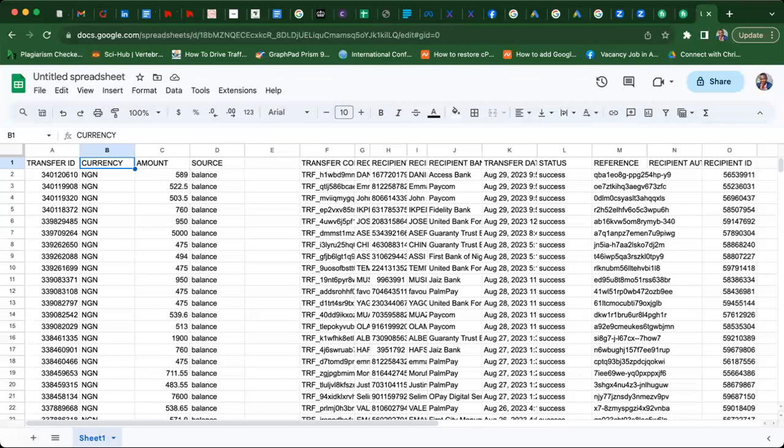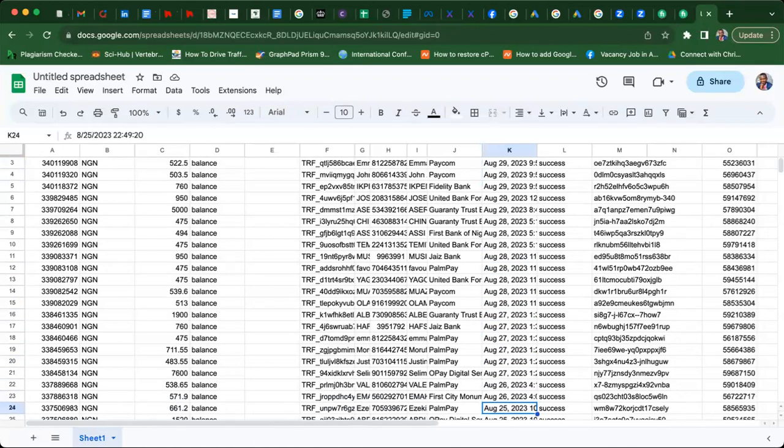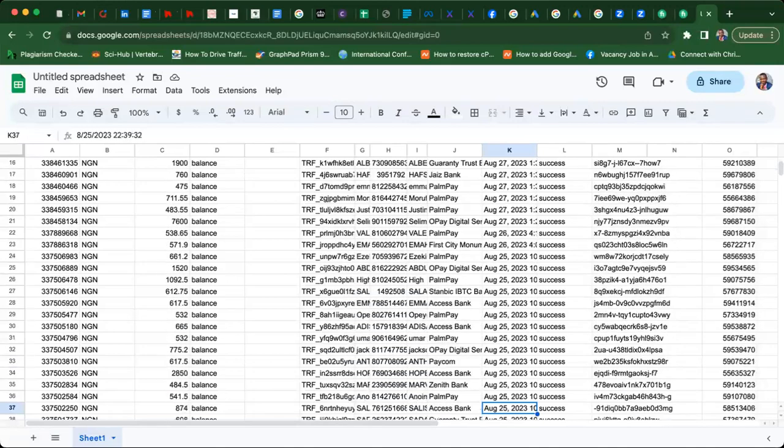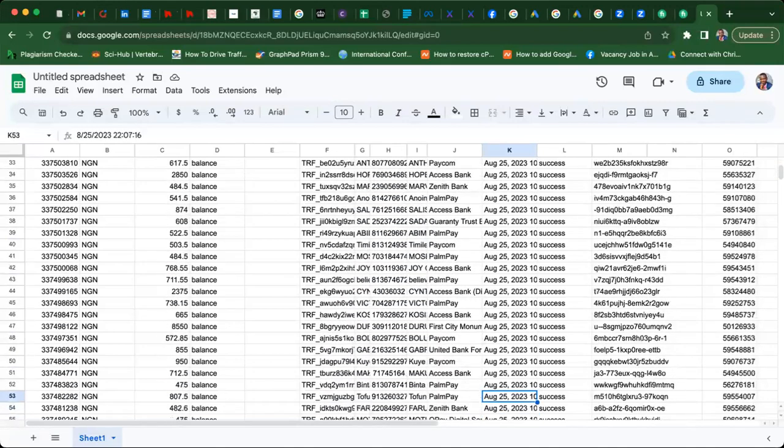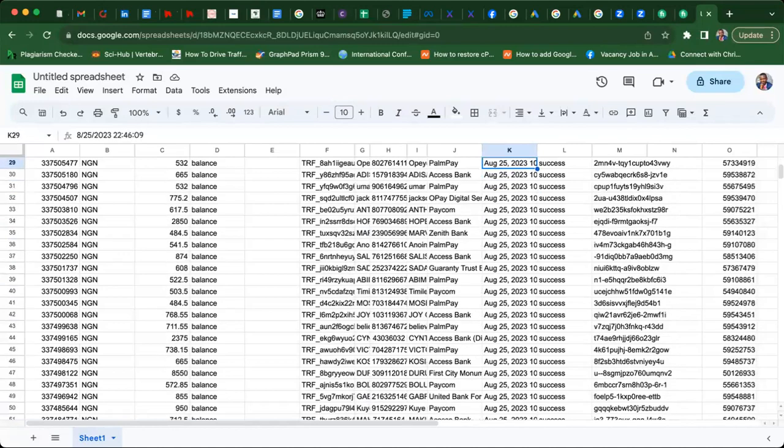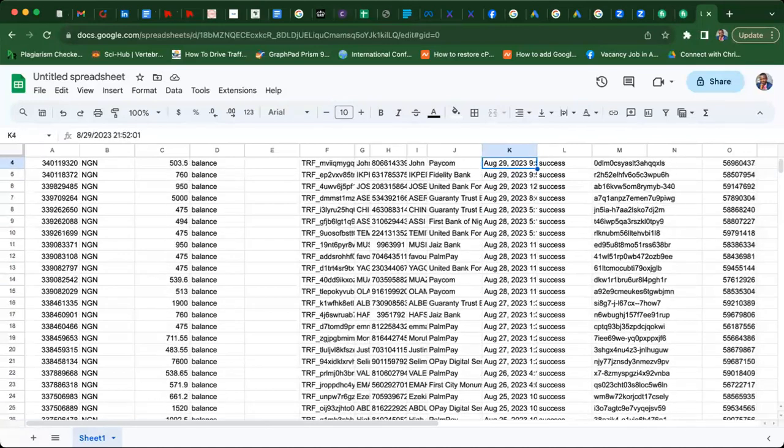Sorry, I don't understand how you do it by date. The transfer date, I think it's arranged already, sorted already. No, this is just raw data. I've undone the sorting already because I don't want to affect this database.